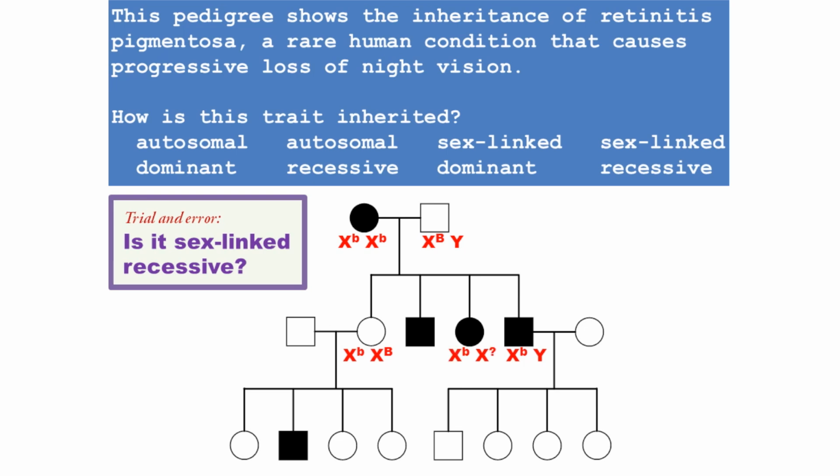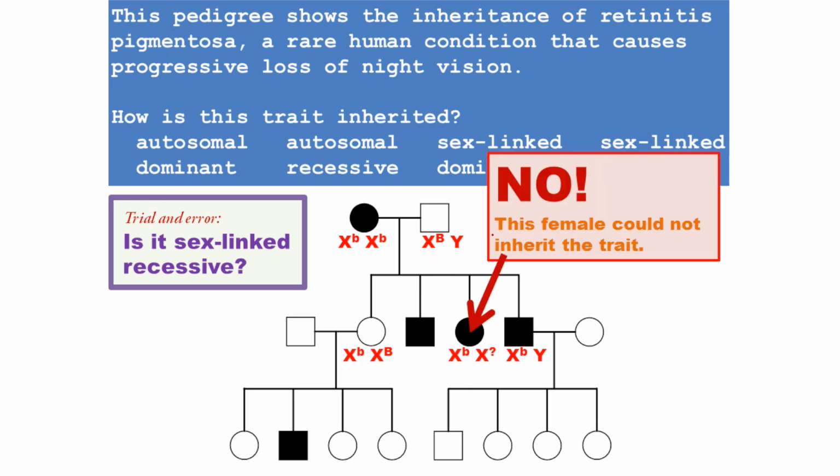Let's move one over, and we look at this female. 2 X's, she's a female, so she gets 1 X from her mother. That's going to be an X with a little b. That's all the mother has to give. From her father, she has to get an X with a big B. That's all he has. But if she got an X with a big B, then she can't show a recessive trait because the dominant trait is going to mask it. So that doesn't work. You'd look at it and you'd think, all right, well, no, it doesn't work, does not compute. So since we know that these observations we've made aren't consistent with sex-linked recessive, we have to rule that out.